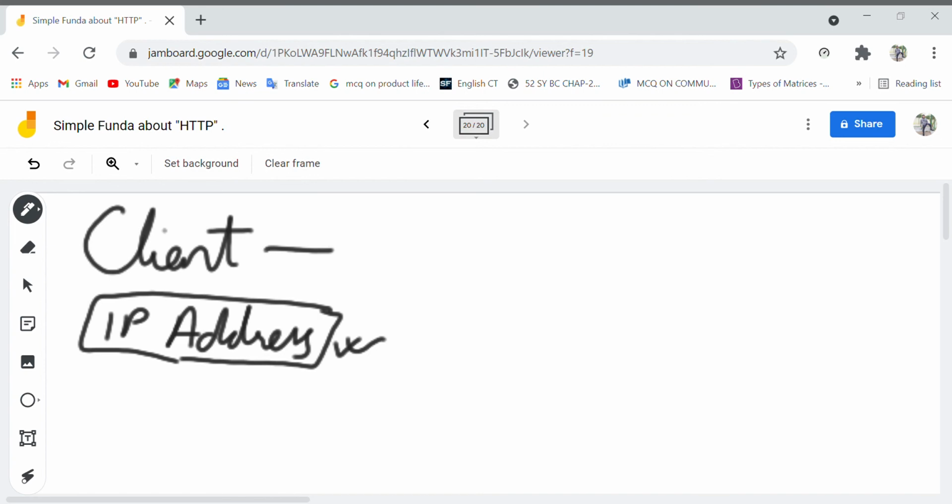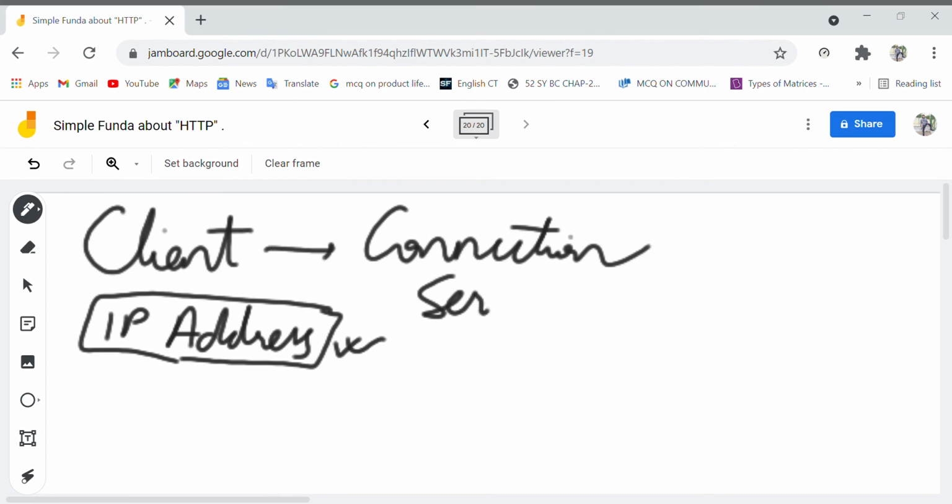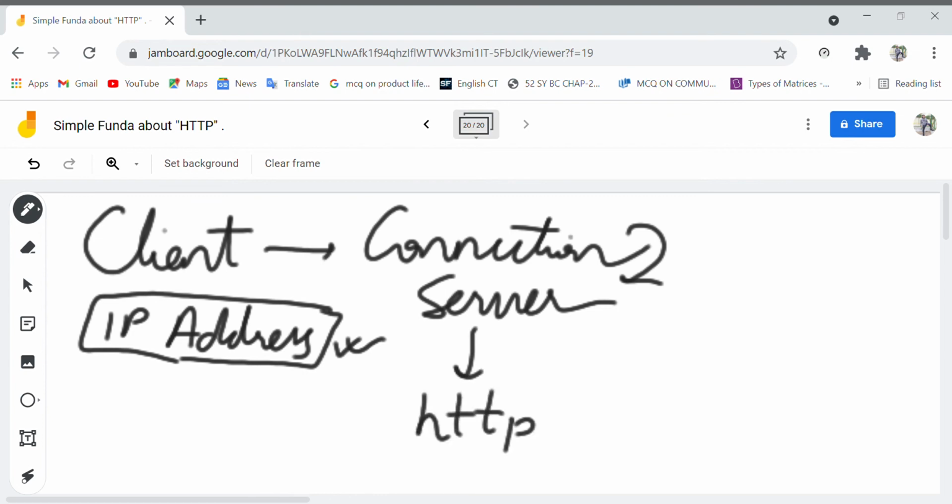So it will open a connection to the server at that address, that is facebook.com, with the help of the HTTP protocol. It's a protocol.